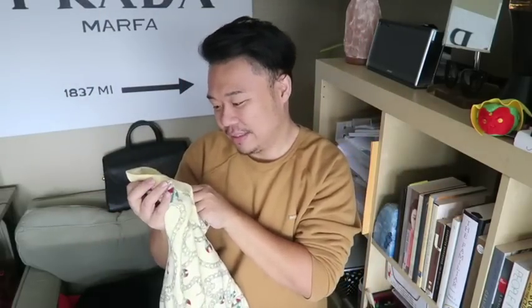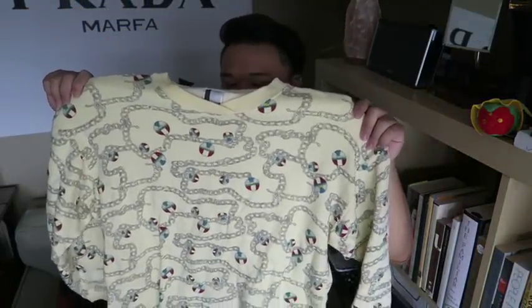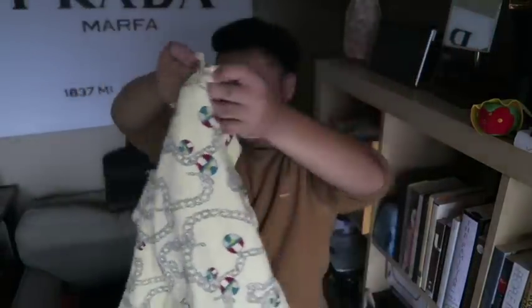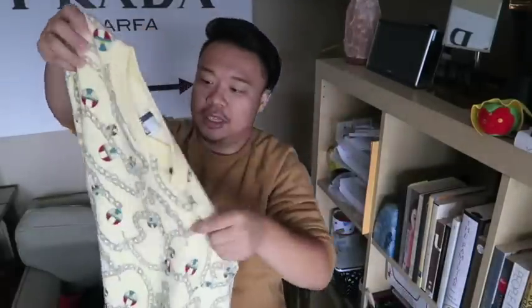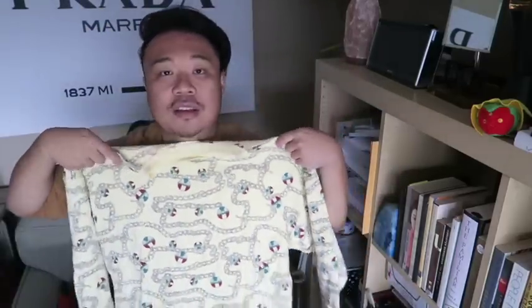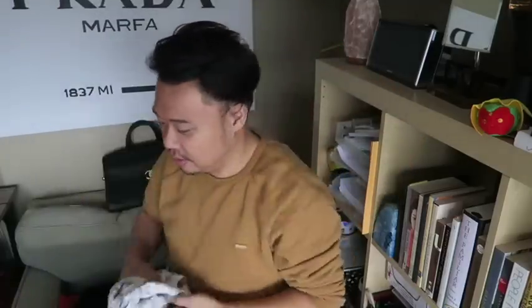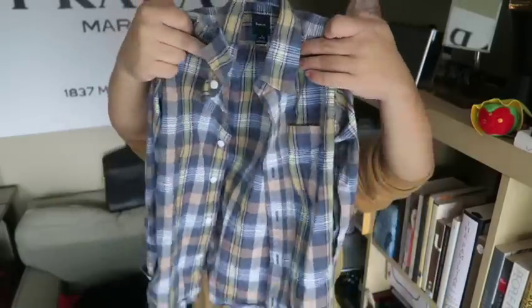I found this brand called Hype, size large — just a cotton sweater. I just like the print, it reminds me of like an Hermes scarf. It's a light yellow. I don't know if I'm gonna keep this for myself or put it up to sell, but if anyone's interested let me know. Then we found these pajama bottoms for my brother — he just loves pajama bottoms, and these have little guys skiing, fun from Old Navy. Then Gap Kids size small — perfect for a kid, look at that color combination. I just really like those checkered colored prints.